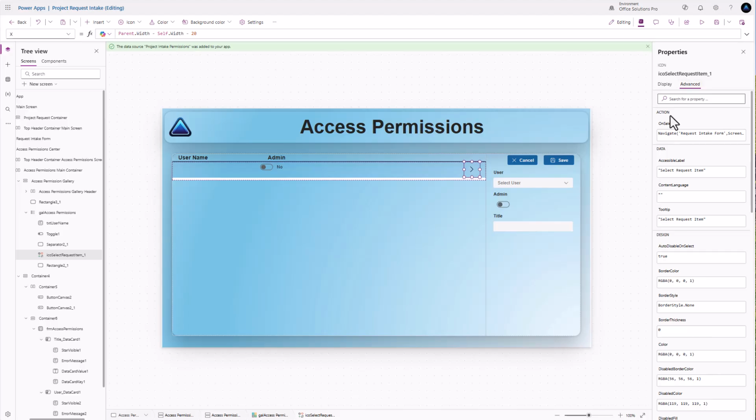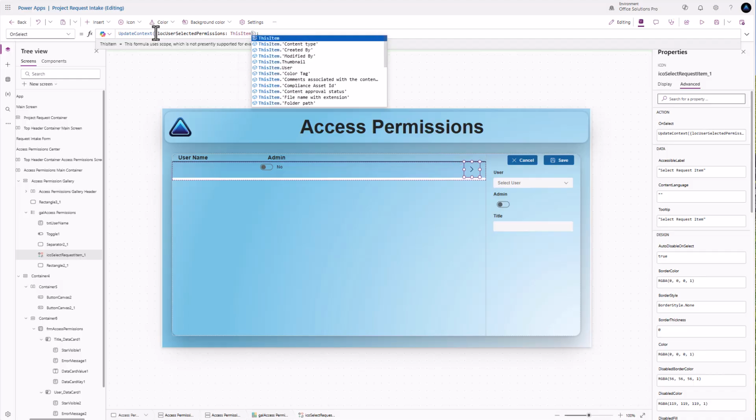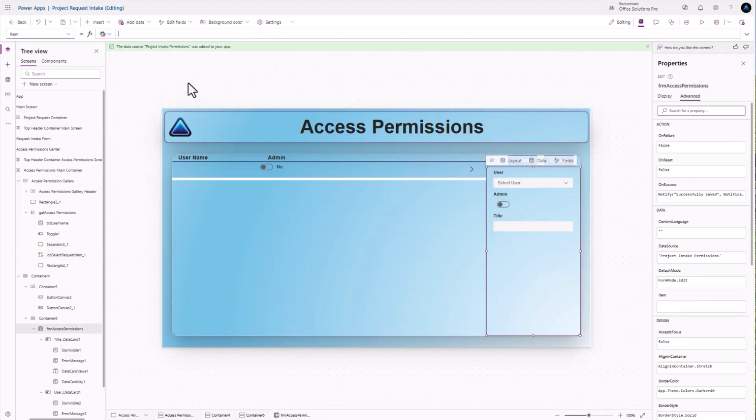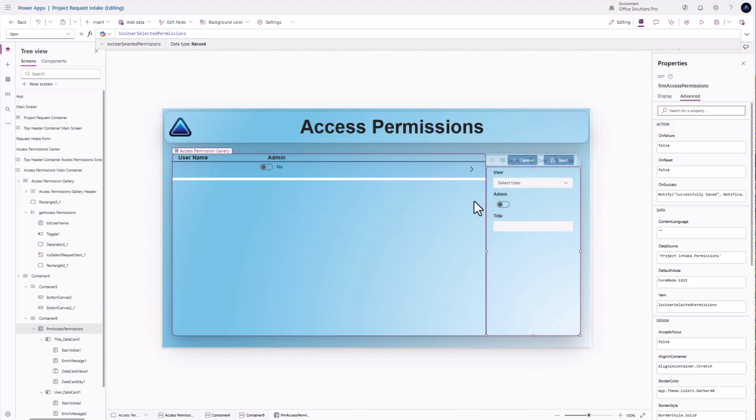And we want to adjust what happens when we select. So this is because we copied and pasted it. It's got something in there. Let's go ahead and back that out of there. And what we're going to want to do is do a local variable. It looks like I got a spelling error here. Let's fix that. And we're going to say local user selected permissions. And we'll do this item. All right. And let's go ahead and copy this. And this is what we want our form's item property to be set to. So we'll paste that in there. So when we select this, this is going to display that information.